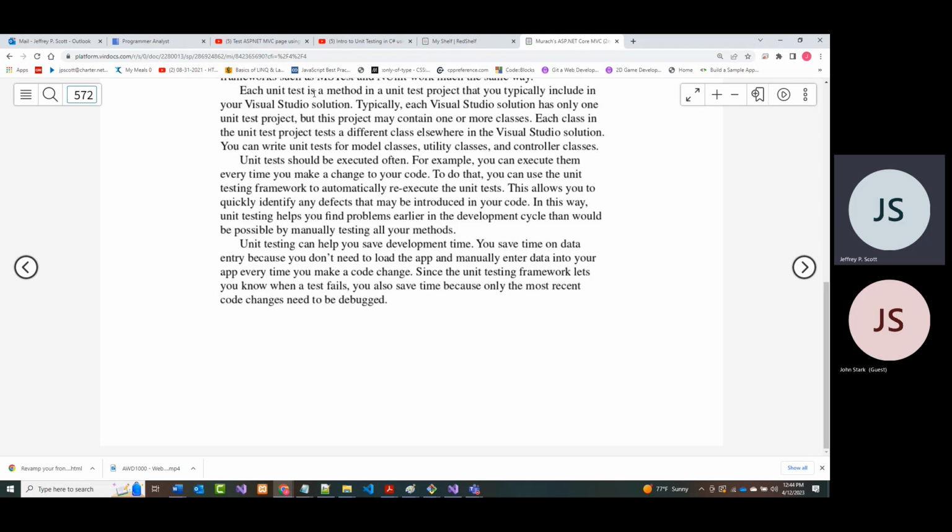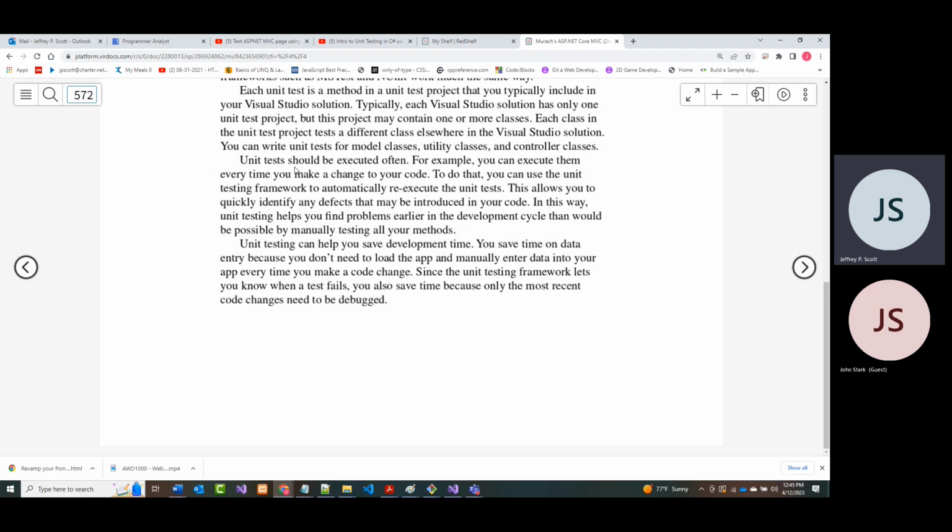They mentioned there, each unit test is a method in a project that you typically include in your Visual Studio solution. We are literally building a separate project inside of our solution that will just hold the tests. And to be honest with you, I cannot think of a better internal documentation system for any application to show that the application works as expected than to have something like that in there.